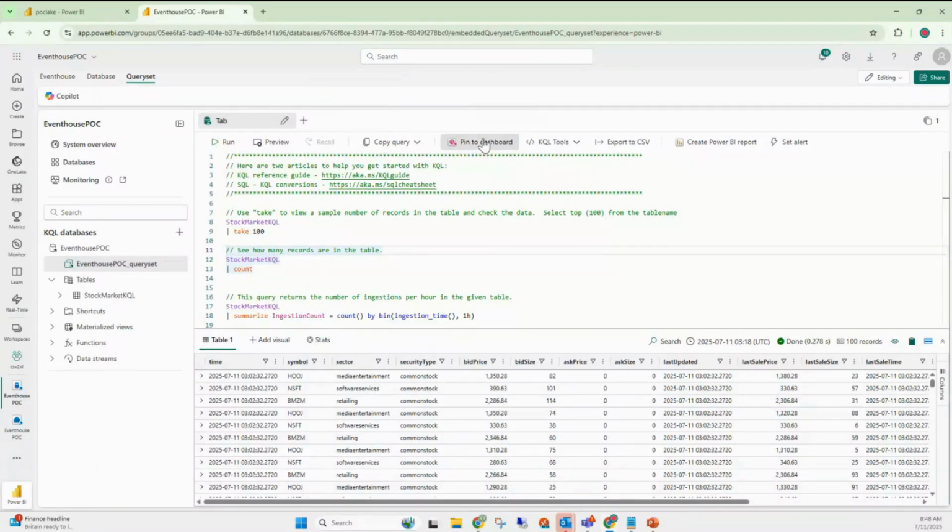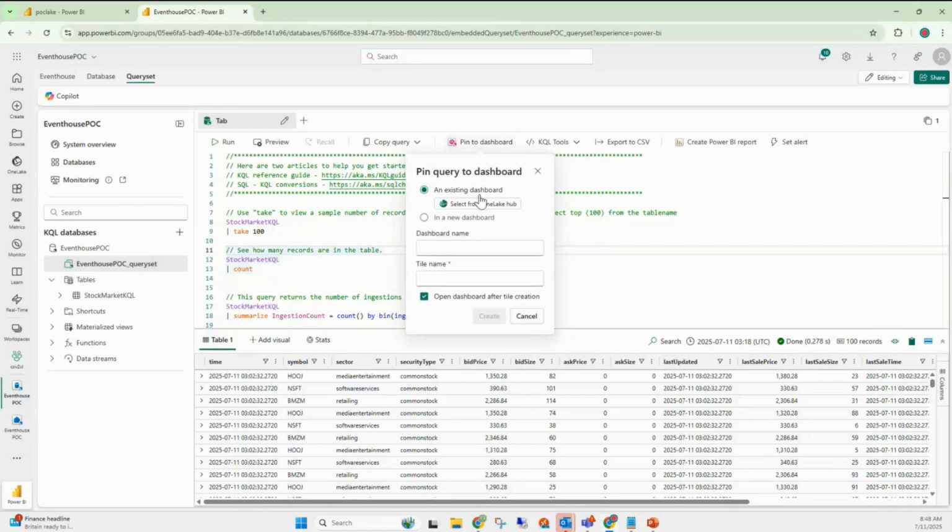Now I want to pin this to a dashboard. So those who are not familiar with Power BI: in Power BI, there is something called a report. A report is where I can take a look at my individual reporting analytics, wherein I can have multiple visuals and go across and see the data. Now imagine that I have 5 to 6 different reports, correct?